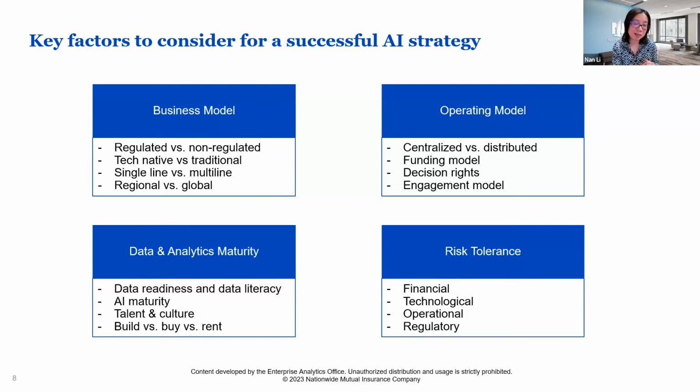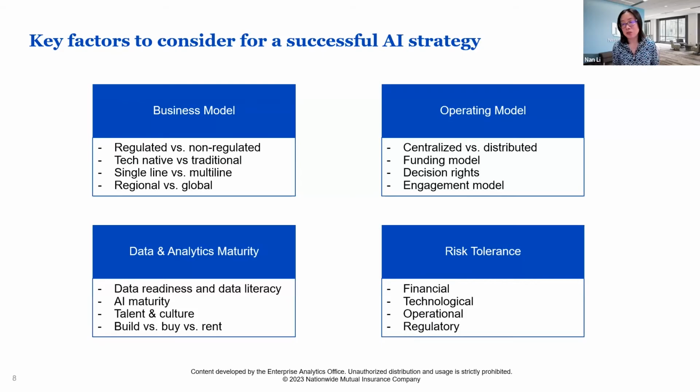Then go to the lower right side, which is your data analytics maturity. Number one is, do you have data ready? And is your company comfortable with data literacy? Again, if you're a digital native company, your data might be more readily available. If you're more traditional and have legacy systems, then getting your data in one place may be the first step you need to do. Data literacy is also important. You need to educate your whole company, from your executive level to your middle management to your end users, on the importance of using data analytics to advance your business advantage. That affects your AI maturity, because the more comfortable, the more engagement you have, and the faster you have adoption.